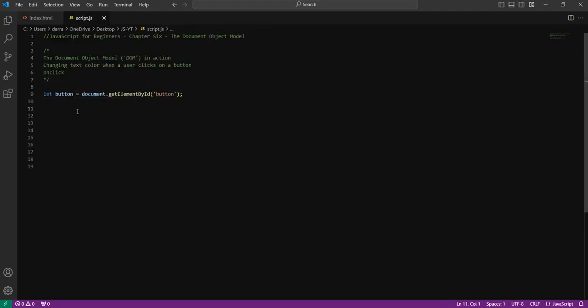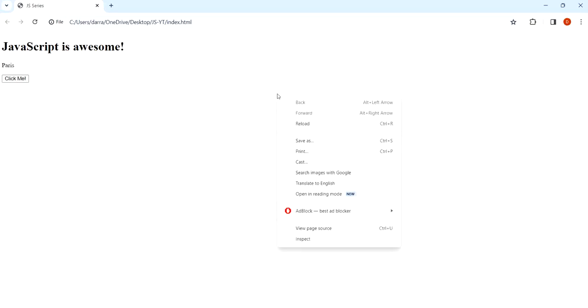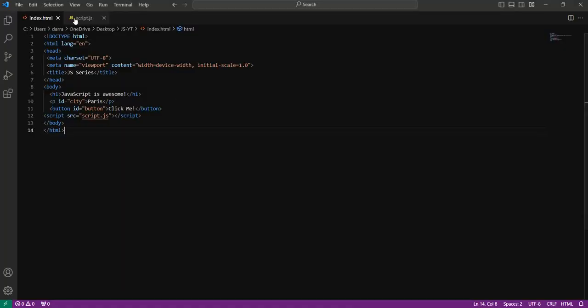And then what we can do is if I just say console.log button, and remember button is a variable, so when I log out to the console, button is a variable here, and it has been assigned the value of document.getElementById. So using that method getElementById, we're basically grabbing this element from the document object model. So if I just open up my console, and if I refresh, we see here we get the button. Okay, that's awesome. So now we've got the button.